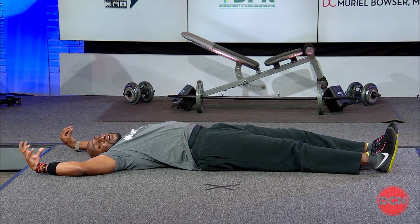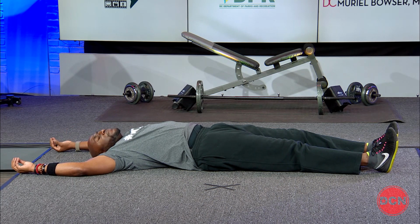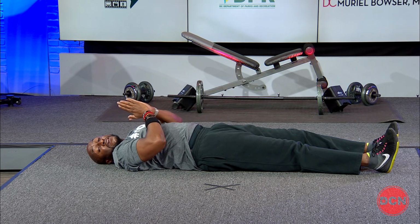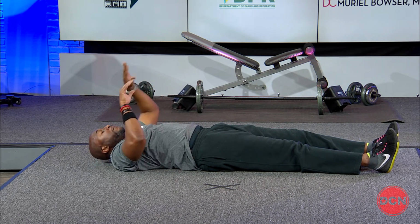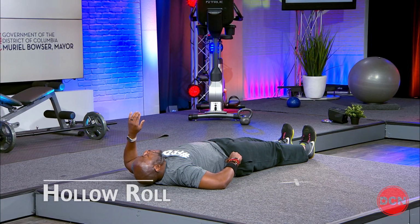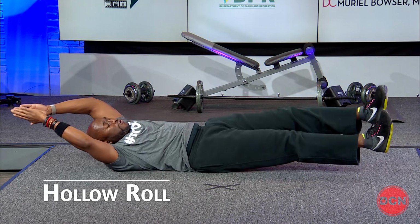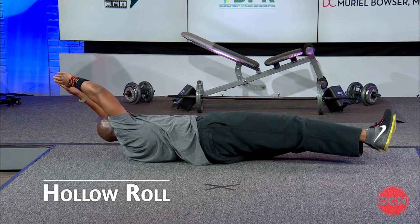We typically hold for 10, 20, or 30 seconds, depending on your fitness level. If you can handle the higher rep count or the higher number, please, by all means, go for it. A variation for the hollow, for those of you that are ready, is a hollow roll. What does that look like? I'm glad you asked. You asked good questions. Bring your feet up, head up, and you roll from cheek to cheek.